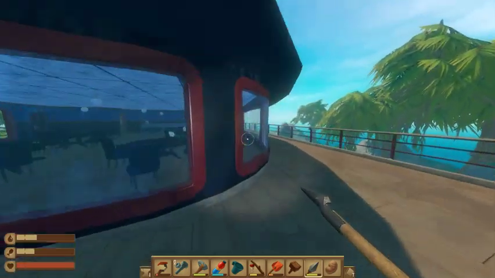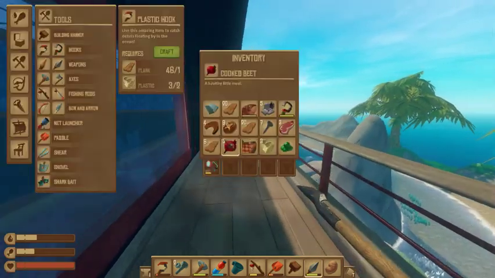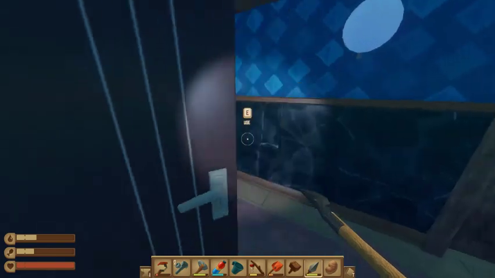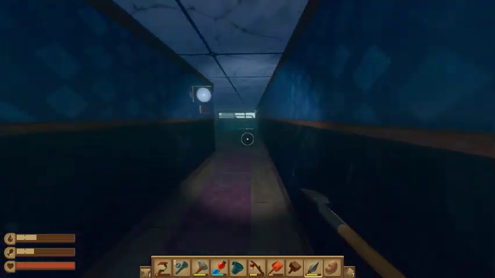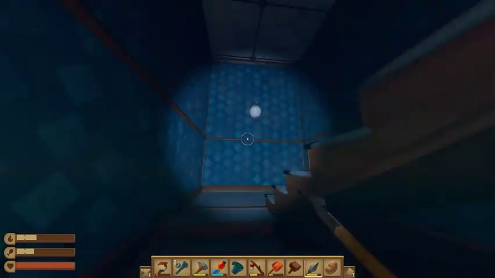I guess I have no choice. Well, I do have a choice. I could just get rid of a few things, like eat a few things. I might do that. I don't know. No, I'm not gonna do that. It requires one key card, so that means let's go to the fourth floor. Yay!